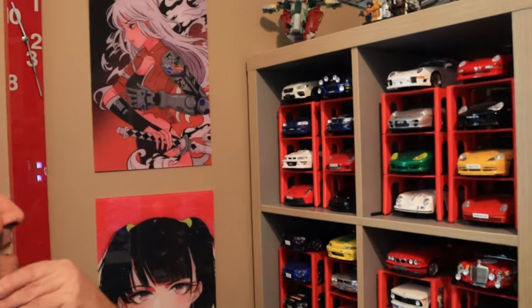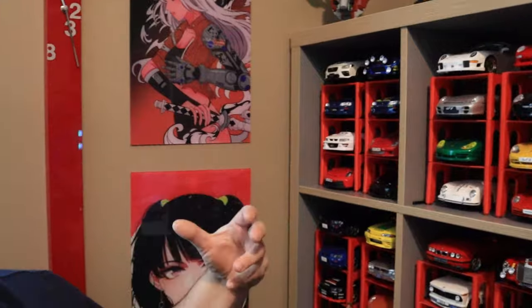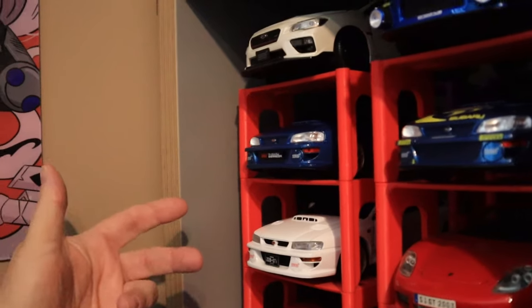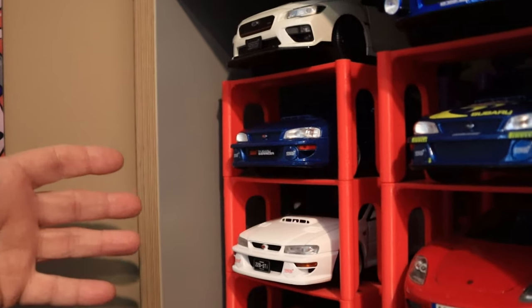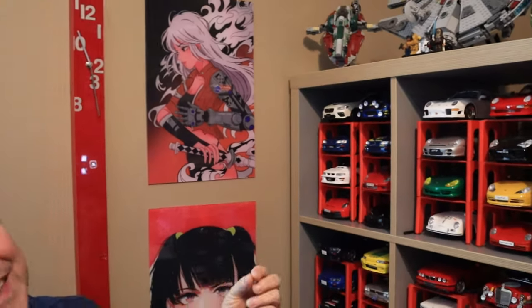Here we are with another brand — Subaru. This year I bought four, so I have five in my collection total. I have a thing for 22Bs, like many people. We have to mention Colin McRae and Richard Burns. You were telling me about the Solido and the AutoArt versions — those are two identical non-rally versions of the 22B.